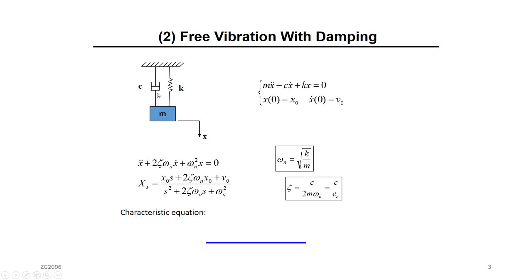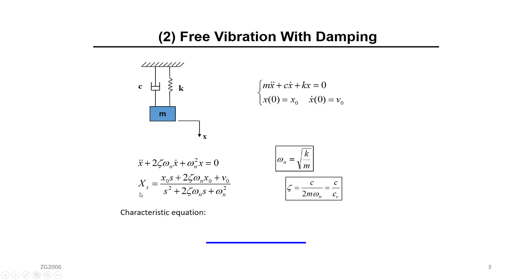What if we add a damper to the system? See, here is the damping coefficient, similar to the B or C, the same. So when we add a damper, the system will be more complicated now. When I say more complicated, there are more cases. How do I know this? From the solution. This is the equation of motion in the standard form. This is all given.